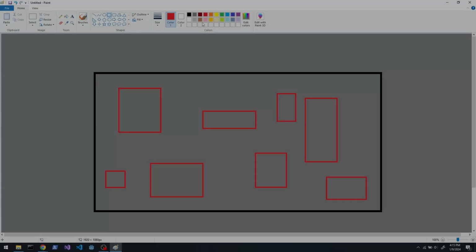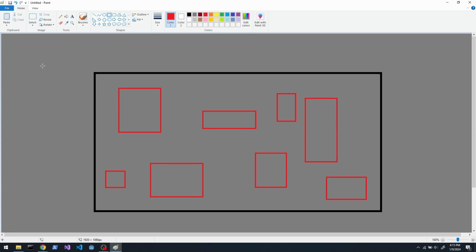Okay, next up, we need to connect these rooms. The player needs to be able to move between them. So to do that, we're going to need some nice corridors. Let's use blue, and we'll need lines. One way is, however we organize these, I don't remember what the first room was, but I think it was this one, and we'll just connect this to some other room. So this goes over here, and maybe this room connects here, and then maybe this one connects over here, and this one connects here, and this one connects here.